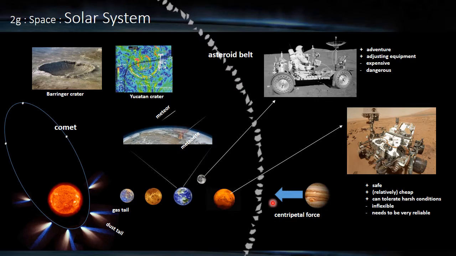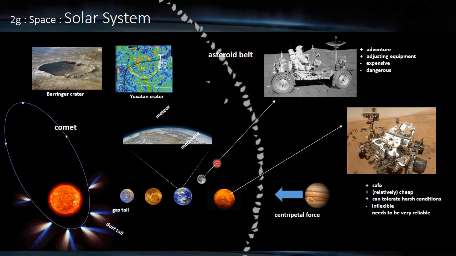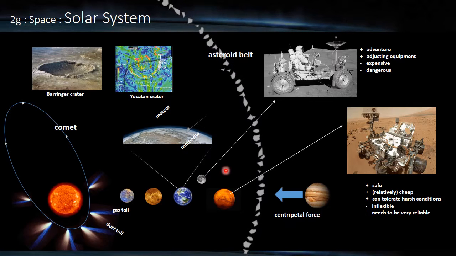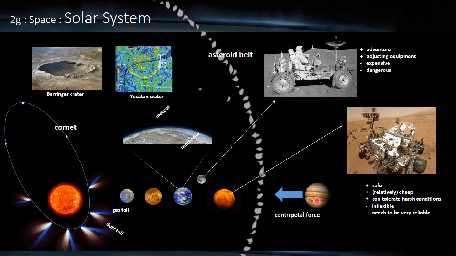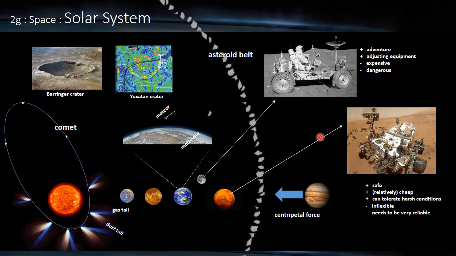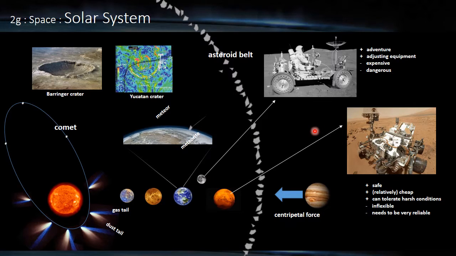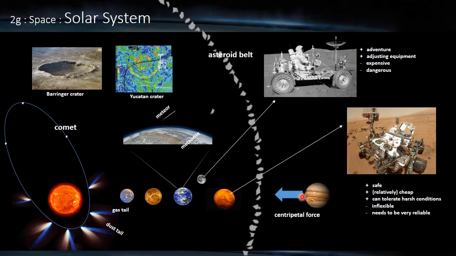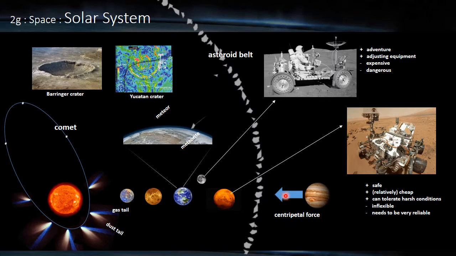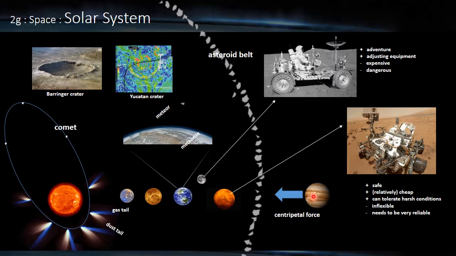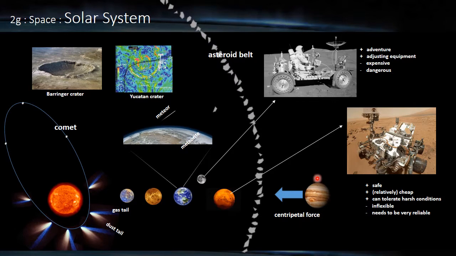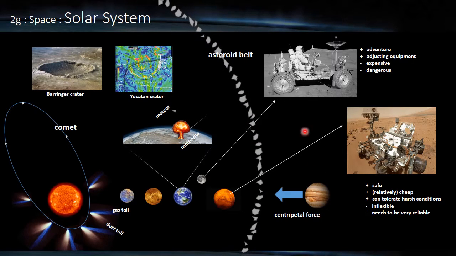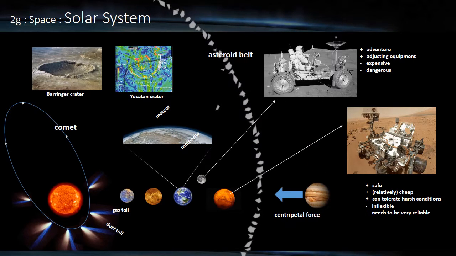Now let's have a think about orbits more generally. We've seen in the previous slide that we've got these elliptical orbits, but what causes them? Well, objects have a natural tendency to want to carry on in a straight line. If we give something a push, it will carry on in a straight line unless there's a force, and the force that is provided in this case is from the Sun, and we call this centripetal force, which is constantly turning the planets from their straight direction, and a turn eventually becomes an orbit.